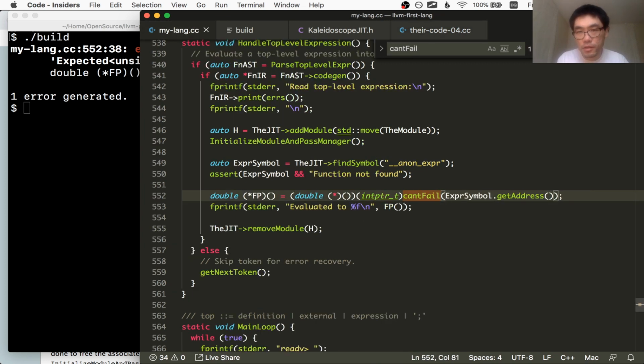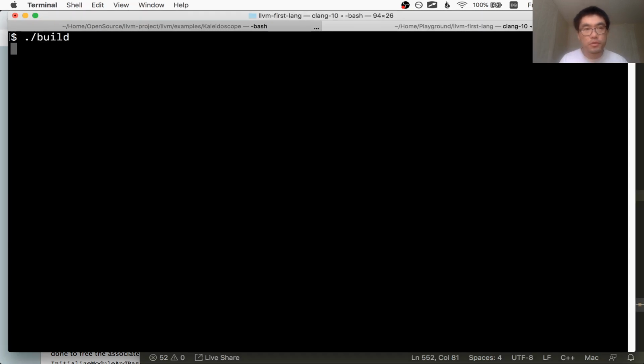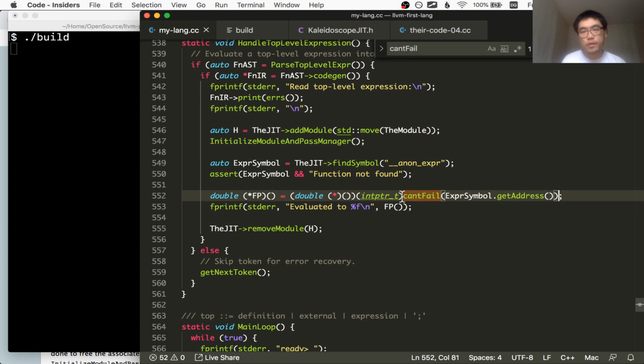This is hilarious. It's like, oh shoot, compile error. What do I do? I'll just make a workaround to shut up the compiler. That's what I'll do. I'll call it can't fail so that it can't fail.